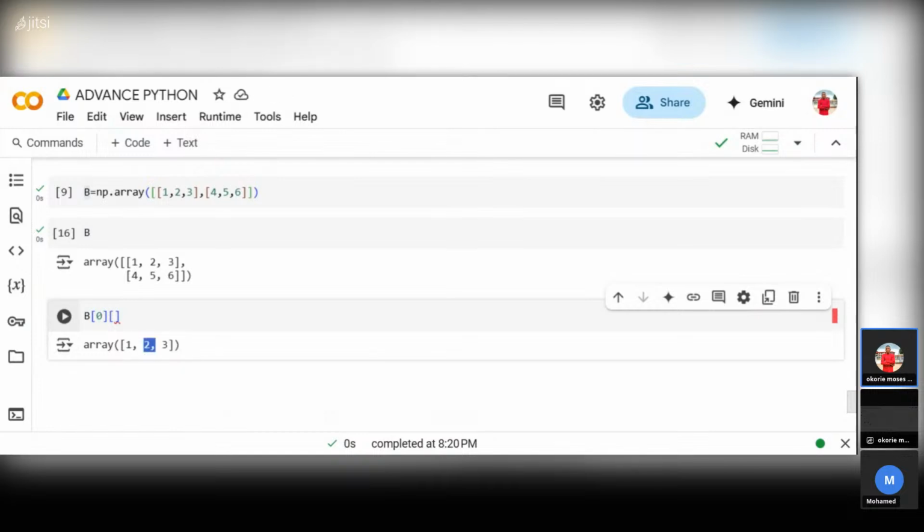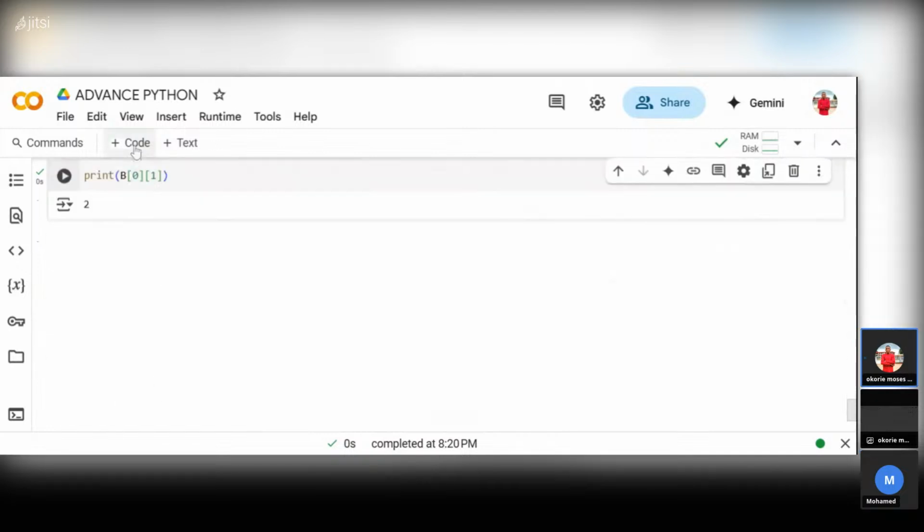Understand? And we are going to run. So it printed 2 for us. So let me print it out like normal print. Did you see how it printed it as 2? This is how we can access the 2. I hope it's clear to you. Yeah, I got it now.